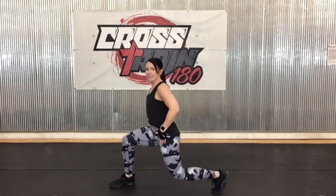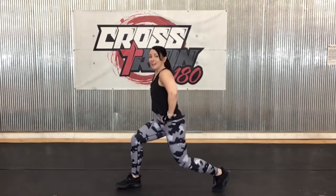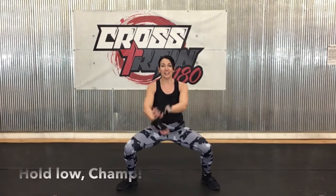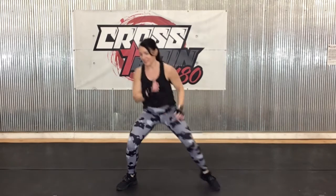Feel that quad stretch and front. Now turn it, also that hip flexor. Turn it, turn it, turn it, hold, hold it, hold it. Press through your heels. Now march it out.